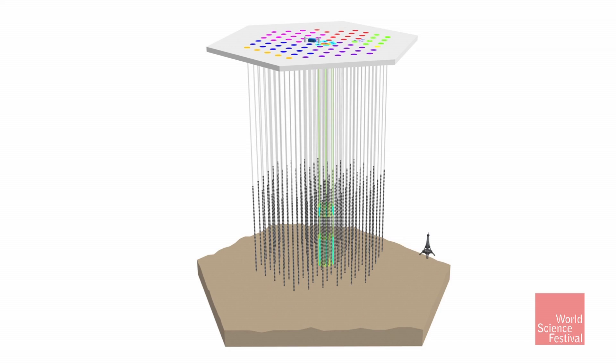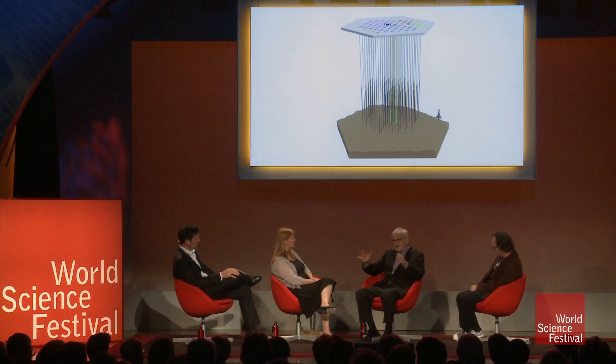If you go outside after the show and look at the stars, the reason you see a picture of the sky is because the light comes in a straight line at you — so do these neutrinos. Just like you reconstruct the direction with your eye, we reconstruct it with this telescope. It's very simple: you take a gigaton of ice and put 5,000 photomultipliers in it, which you buy in Japan.